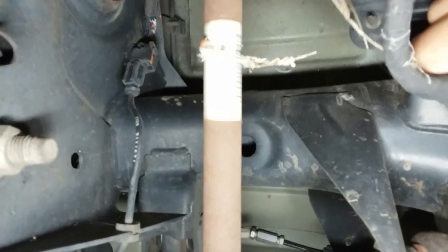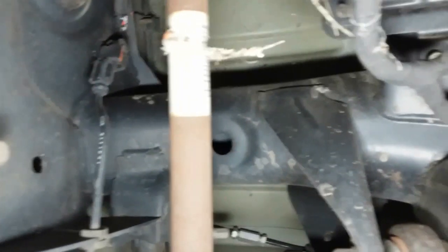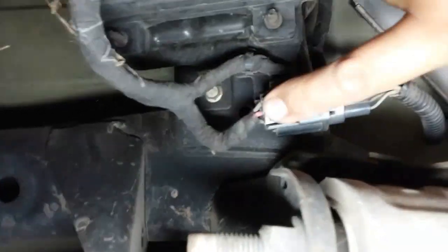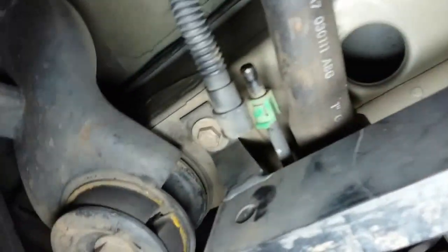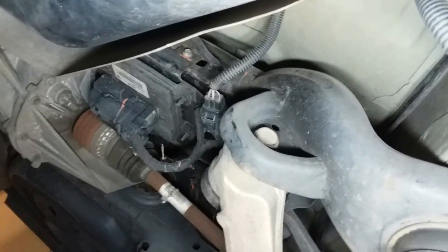Alright. I'll figure that out right now. But that's the one we're going to disconnect right here. We were disconnected here, so now I'm gonna loosen this one up. But first, I'm gonna take that pigtail off.